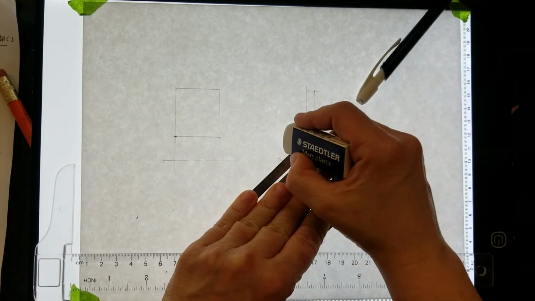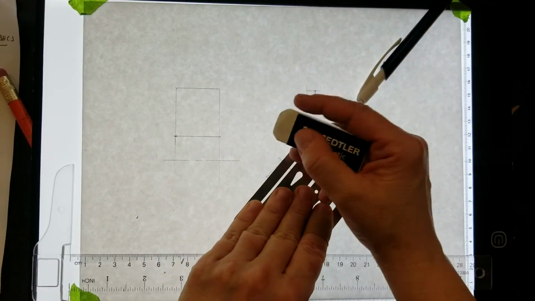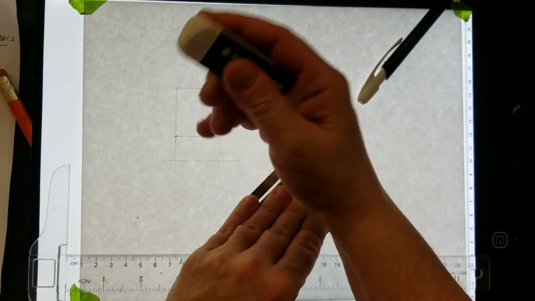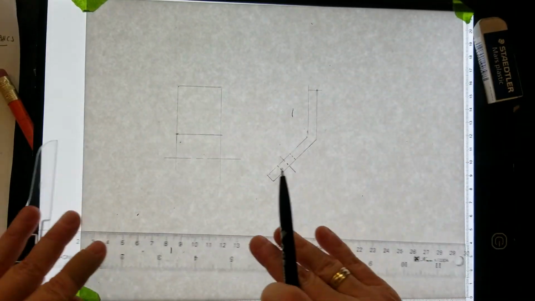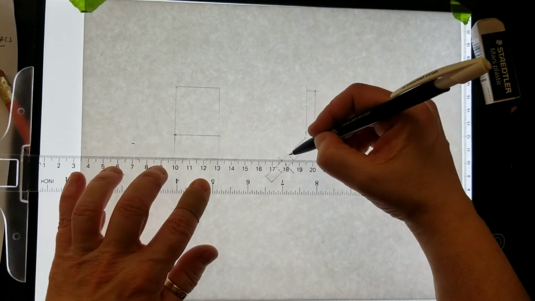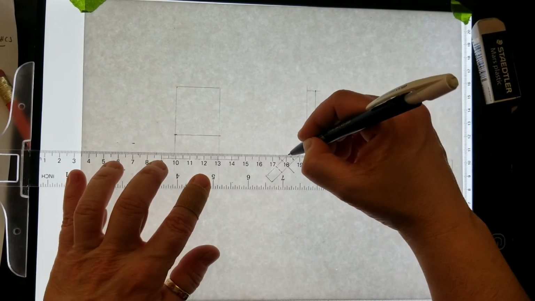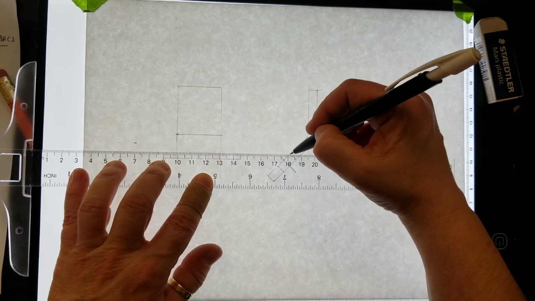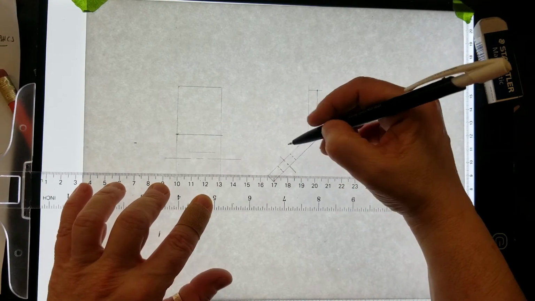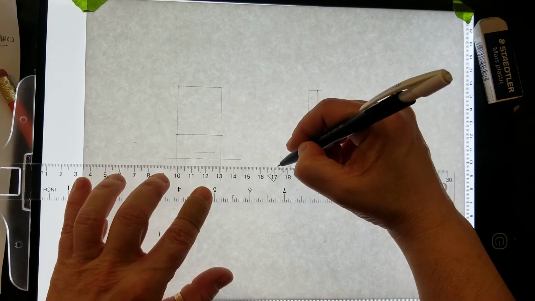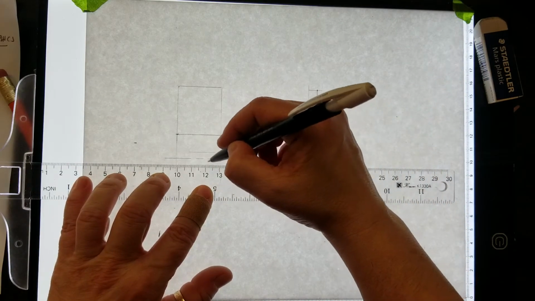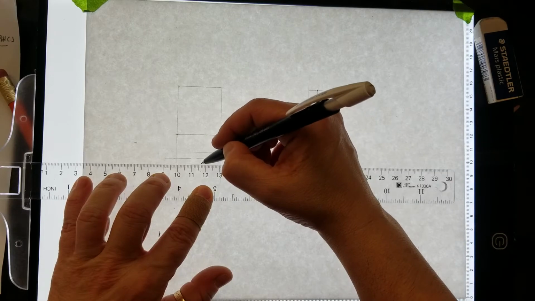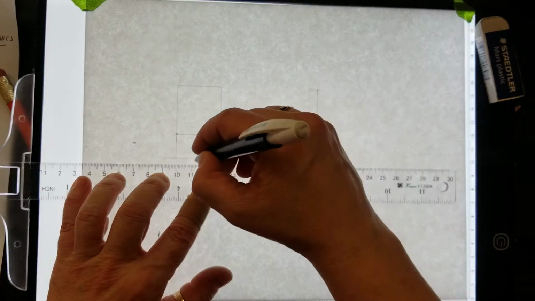See how I keep taking out my eraser shield? It's going to become your friend. Trust me. Got it? Next, carry the lines across. What you're trying to assess is where is the topmost position of my circle, which is this top edge, and where is the bottom of it, which is this bottom edge. That's the top and bottom perimeter of what the real circle looks like in this view.